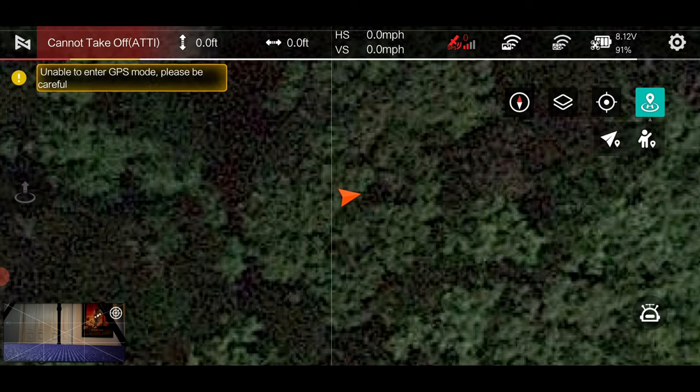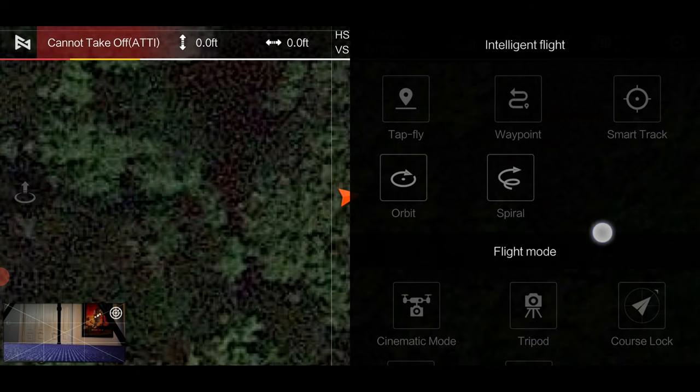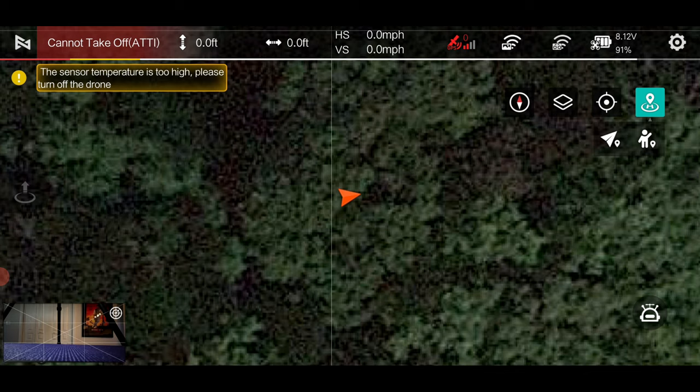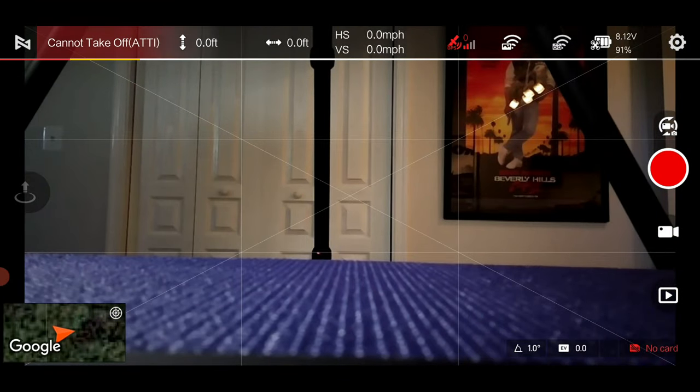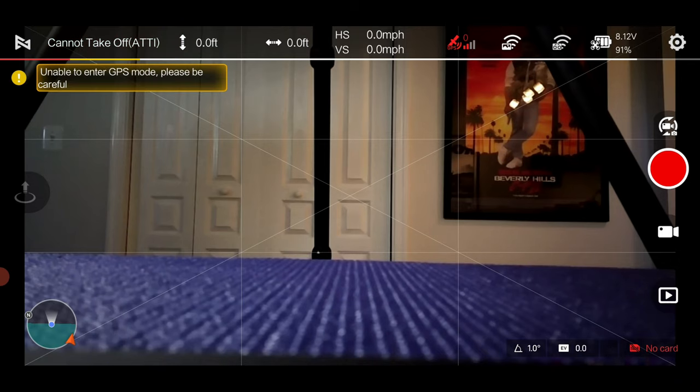Then also you can access your intelligent modes down here in the right-hand corner. Tap that. You can access your intelligent flight modes there as well. Now to get back into the app interface or the FPV view, just tap on the map. And then to get back to the compass, you tap on the upper right corner of the map to get back to your compass.